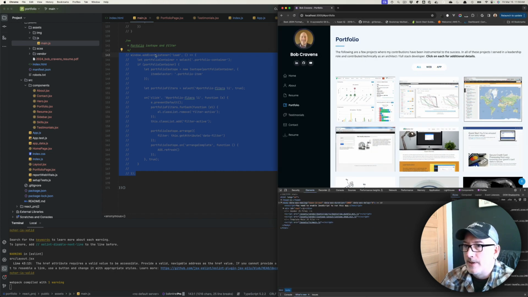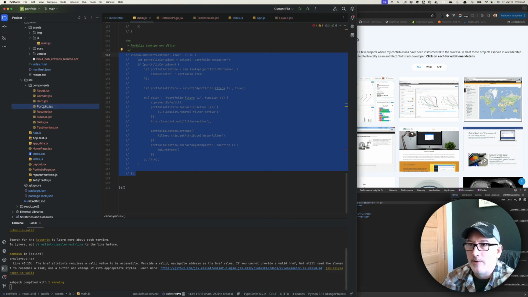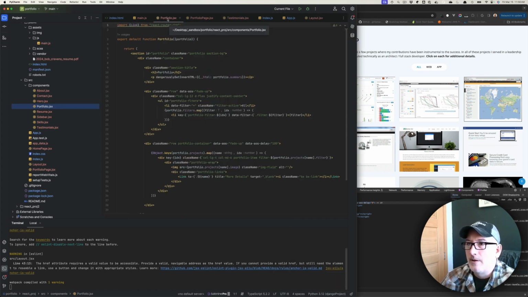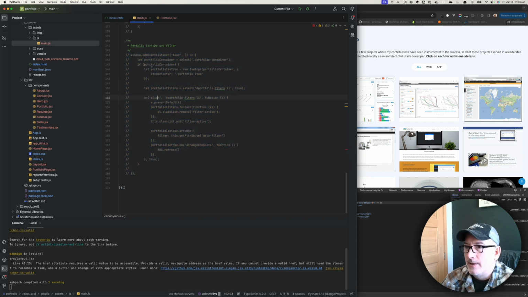But let's go and put this now in the portfolio component. So here's the portfolio component. I'm going to close down some of this noise, and let's work on converting this component. So first thing is, we know that we were using some library called isotope.